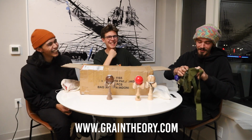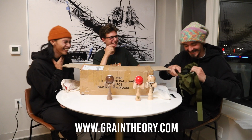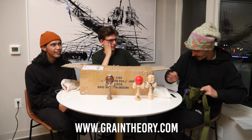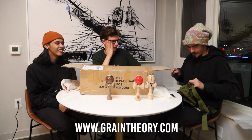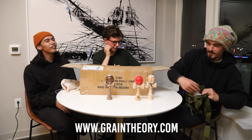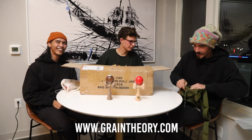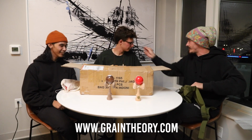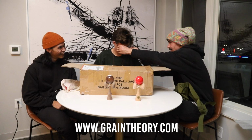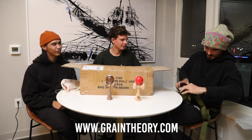Holy shit, there's another pocket. You guys will never believe this. Ports. I can fit my phone in there. I can fit my Hugo knife in there. I can fit this Grain Theory knife. What else could you fit in there? I can fit this GT EBH in there. And you know what? I can even fit T.O.'s glasses in here, I bet. You can. Boom. It's all in there.